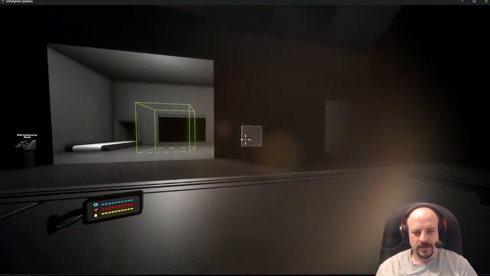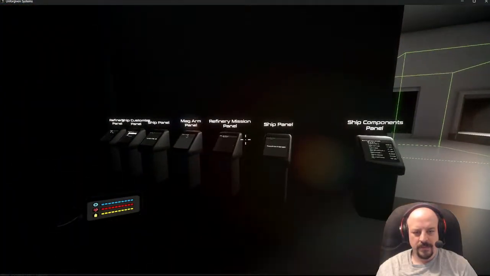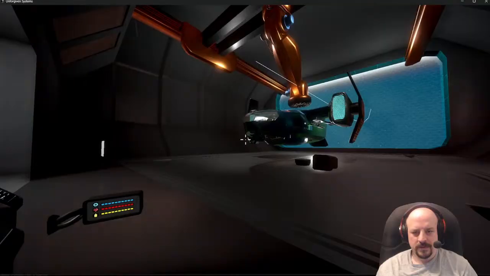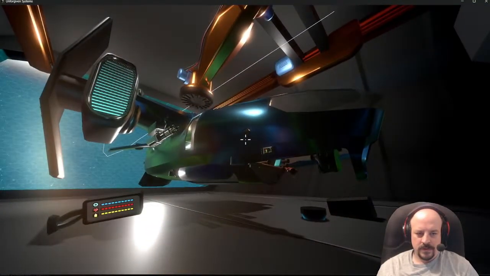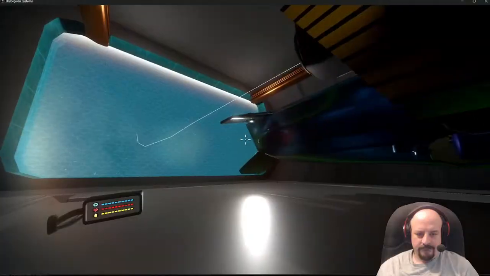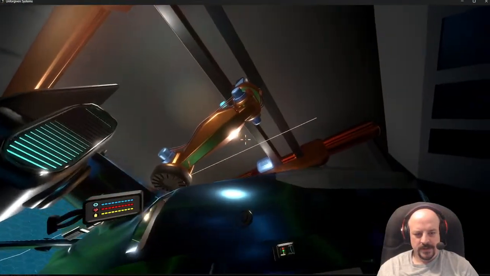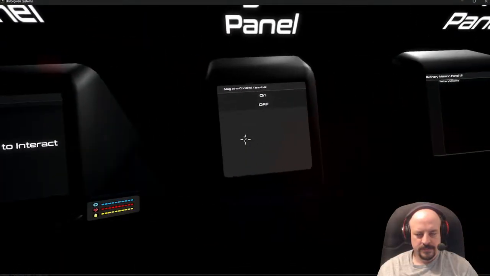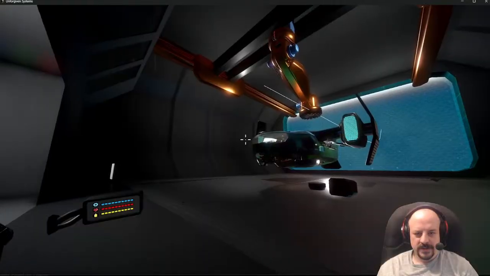You know, we should. I don't know if this works. Let me. No, store spawn. Where's the mag arm? Ship's still frozen. I should have released it. Let me turn it back on and see if it tracks the ship. No. Resets it.